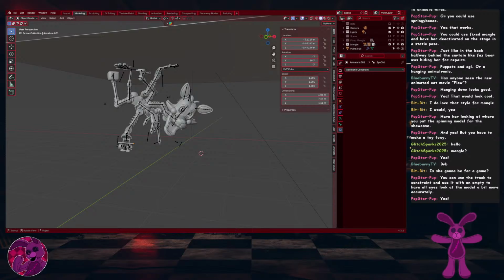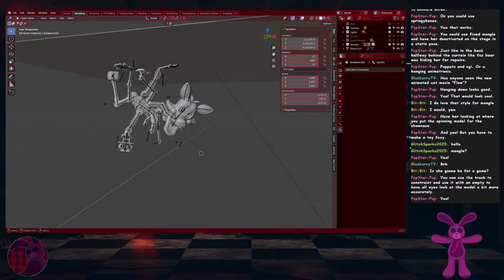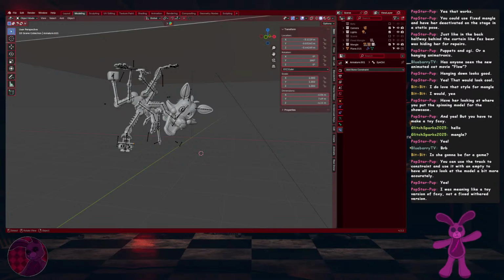Yeah, I'm thinking of probably bringing Mangle in. Let's see what other characters or things do I want to bring in. If I open a new one, I could probably put the new plush trap chaser in there somewhere, but that would have to wait until after he finished being showcased, because it'd be weird to have two of them.